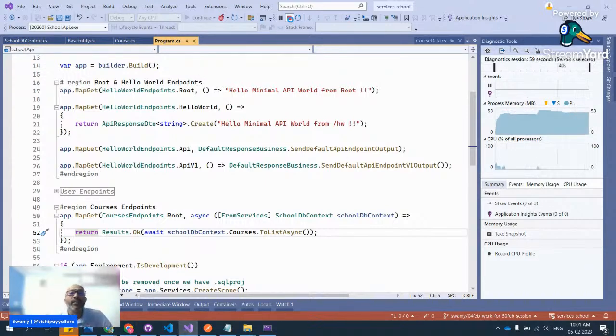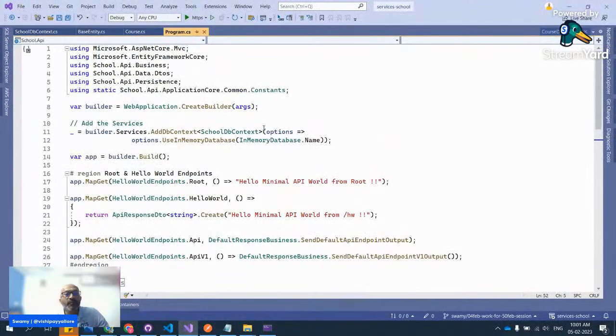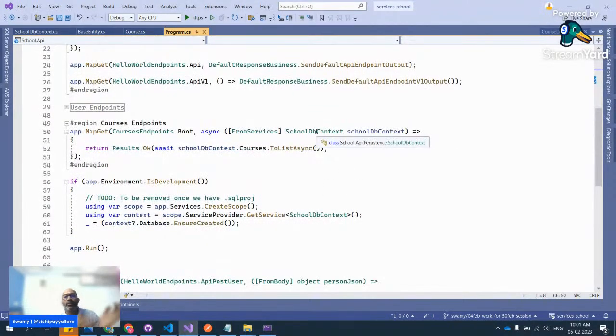So let's see the negative things also. What will happen if you don't inject this? Because right now we have added the dependency into the service collection, and when we request to give us a copy of the SQL DB context, the dependency is getting resolved because it has got a container. It knows that the SQL DB is one of the dependencies in the service collection.